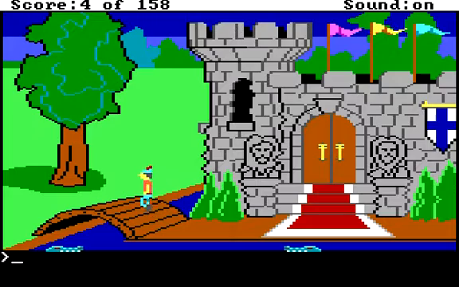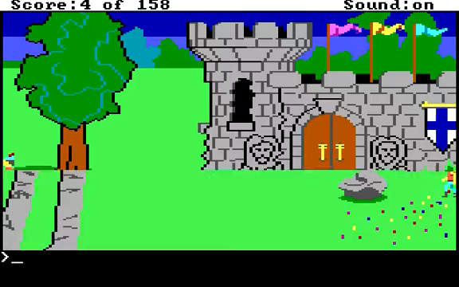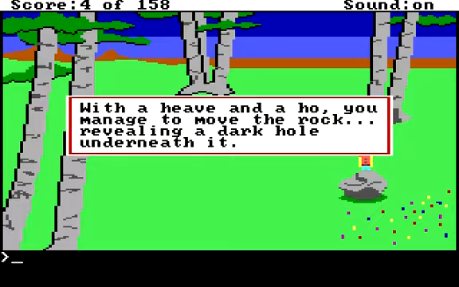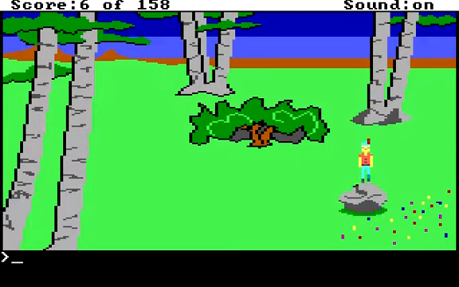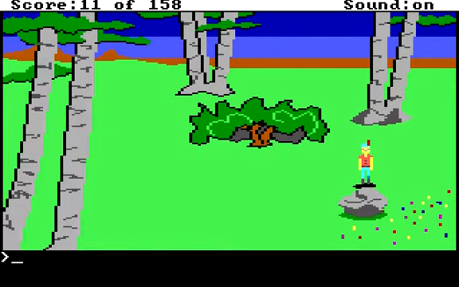So we'll head straight off left here to get something important. Now this is a walkthrough. I'm not going to bother typing in look tree and things like that. I'm just simply going to go up to things. For instance here, push rock, because I know it can be moved. With a heave and a ho, you manage to move the rock, revealing a dark hole underneath it. Note I'm actually standing in the hole, not falling in, and I'm not going to look into the hole. I'm just going to simply take dagger because I know it's there. You reach into the hole and grasp the dagger, being careful not to cut yourself. Yeah, because of a twit you would have grabbed it by the blade, I suppose.